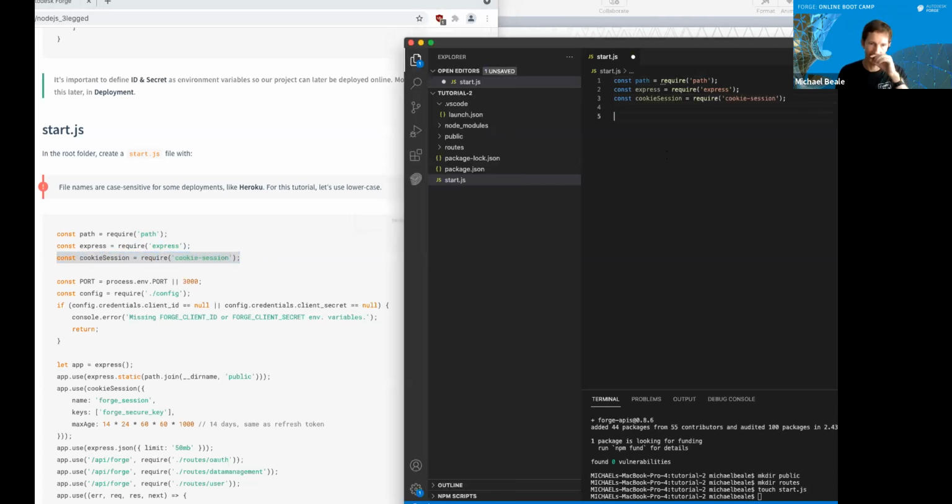Cookie session is really helpful for managing a cookie that we can cache for a certain amount of time. It's going to send the right signals to the browser to tell the browser, hey, remember this cookie, remember this number, so that if the person who's browsing refreshes the web page, instead of it going back to the server and re-logging in again from scratch, it uses this cookie with a special number in it.